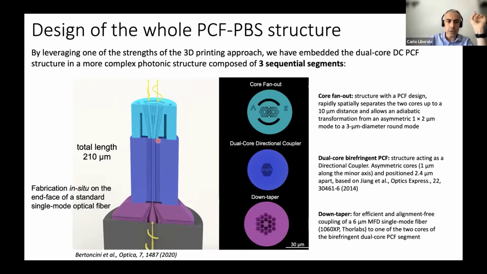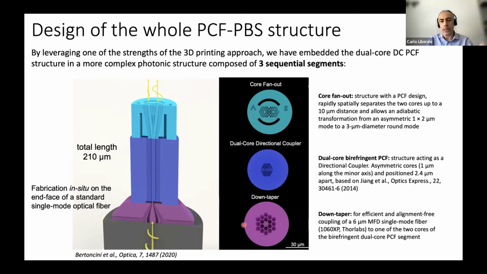And at the output of the structure, the two polarizations are split. And then we have a fan out where you separate them and you prepare the beam for the next step of the process. So I won't go into much detail now on the single element. You can check the publication. But the focal point here is that this structure is fabricated in situ on the fiber, in a single step, and is typically very short, on the length of about 200 microns, because we implement also this coupling structure, while the central part is a little bit more than 100 microns. And you can control very well the optical properties of this through the design of the geometry of the holes of this fiber.